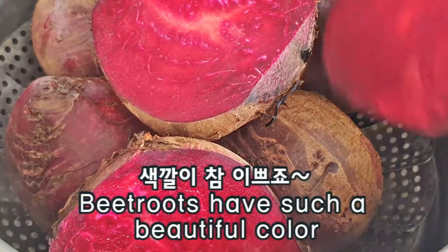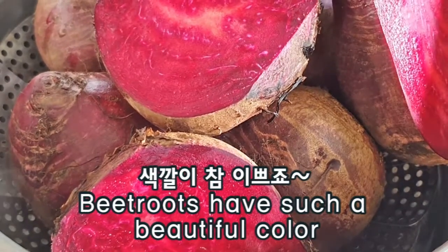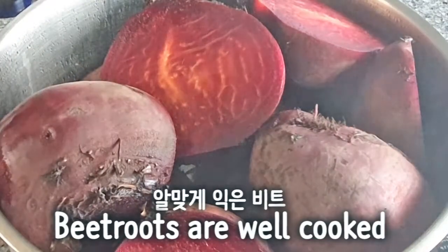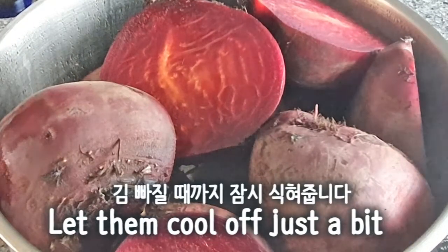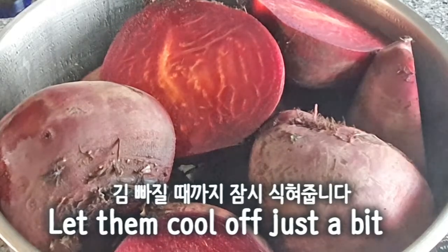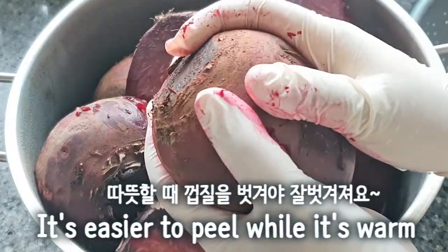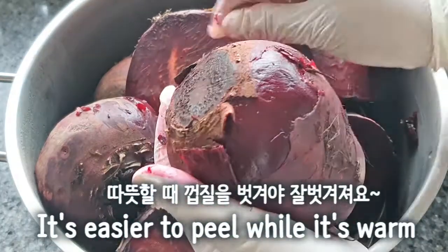Beetroots have such a beautiful color. Steam for 20 minutes. Beetroots are well cooked. Let them cool off just a bit. Close the lid to keep the beetroots from drying. It's easier to peel while it's warm.